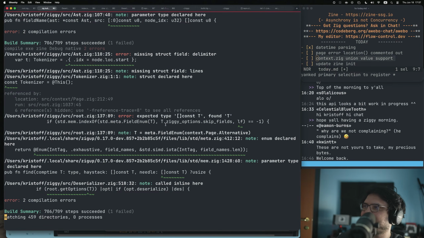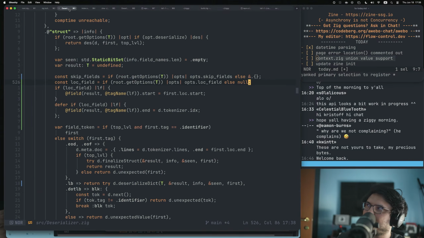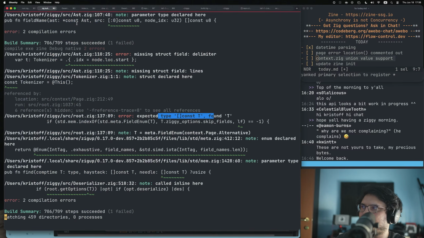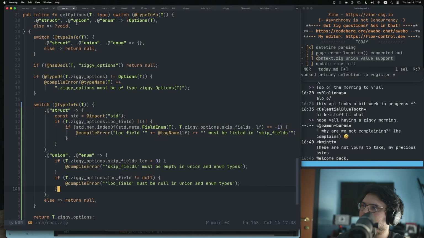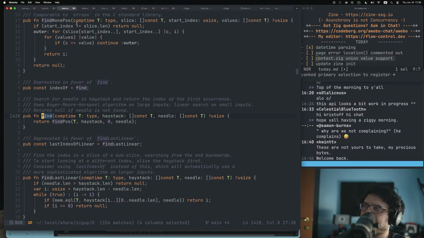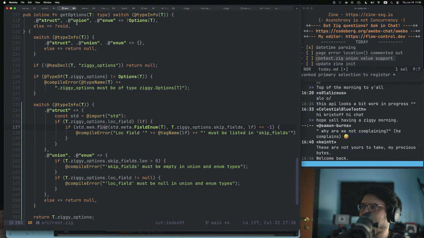What? 137. In Ziggy root 137. Oh, here? What did I do wrong? Type has no field needle. Oh, index of has been renamed to find. Okay.